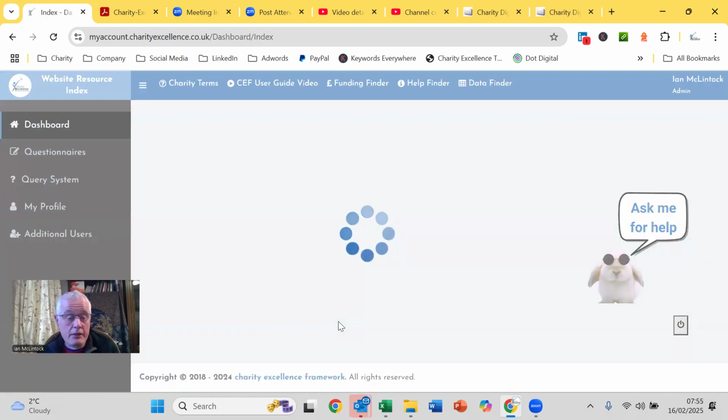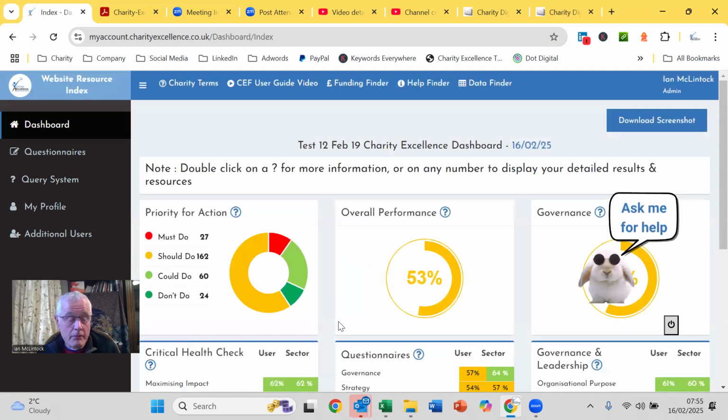There are 3 areas that you want to know about. The black area on the left is the health check system and resources and downloads. The blue band at the top is the 3 Finder directories. And in the bottom right is the AI bunny. If you need the bunny to do cool things, you need the bunny with the sunglasses. Remember that. People often go and ask the website bunny to write funding bids and she can't. The in-system bunny is there to help charities.